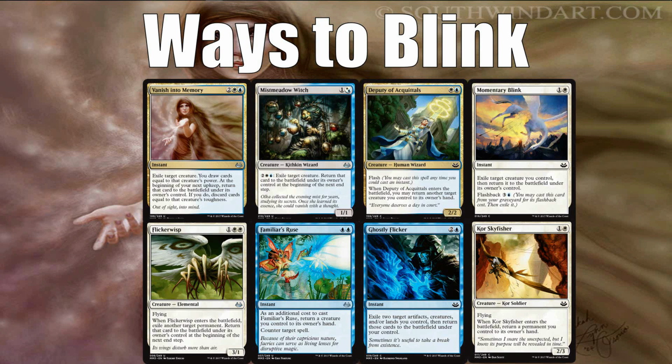It does get a little worse if you're blinking a creature who has more toughness than power, because you'll just end up discarding them all eventually. But it is a good card either way. Miss Meadow Witch is great because she has a repeatable activated ability that can be used over and over again to blink creatures, and if your opponent doesn't deal with that and you have a good Enter the Battlefield ability to abuse, you're probably just going to win the game.